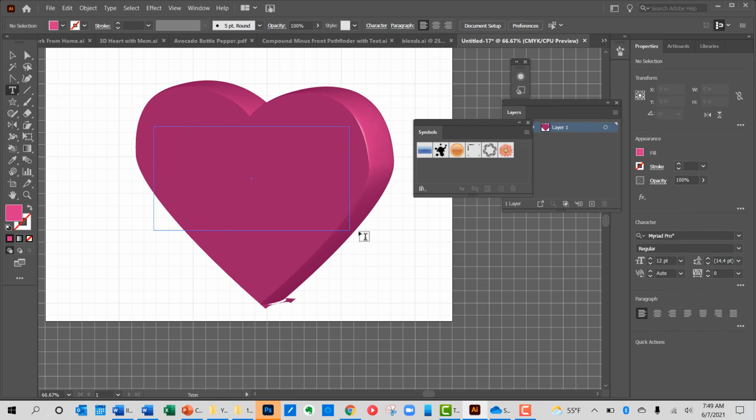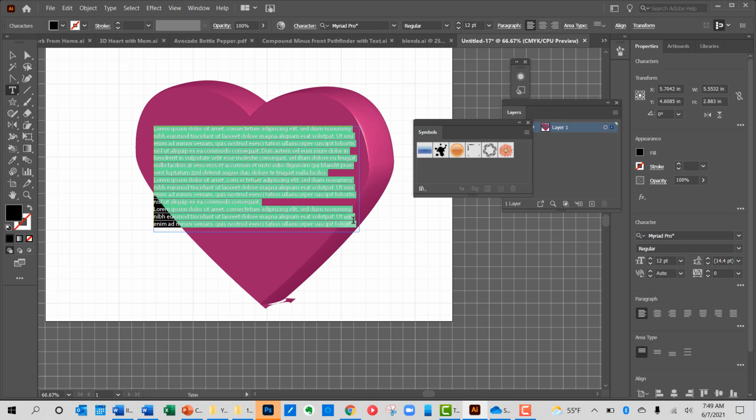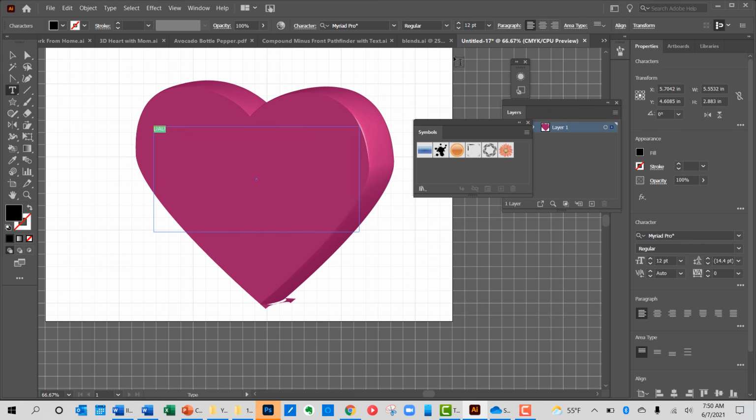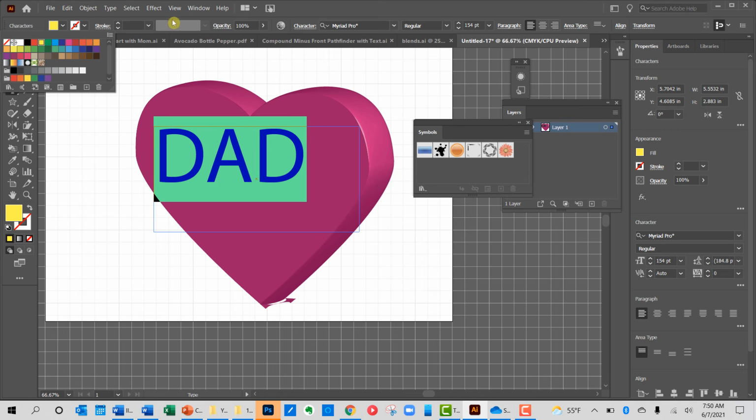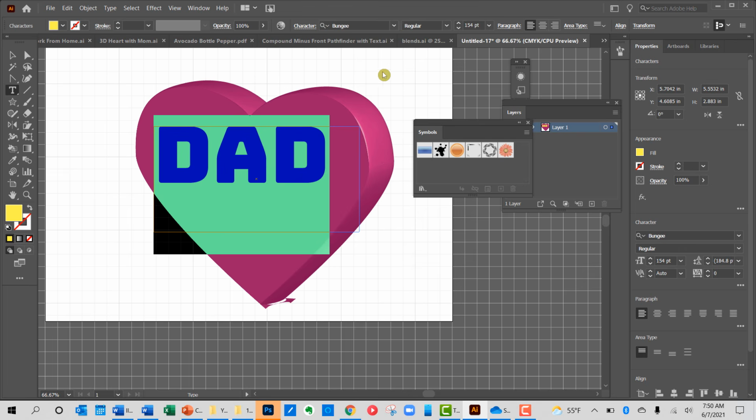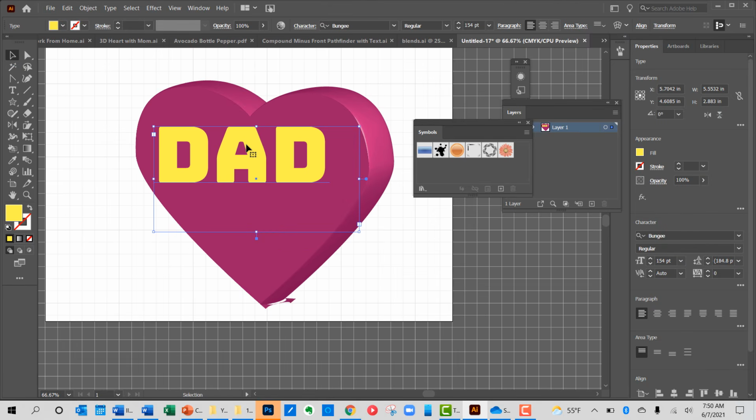And I'm just going to do it here just so I can see it nicely. Okay, let's just do Dad. Father's Day is coming up. All right, I'm just going to make that nice and big for now, and then Control Shift right arrow or Command Shift right arrow, or the bracket key, that is, the period. Okay, and good enough for now. All right, and then let's just change that to a different color, maybe a different font if you want. Okay, and Dad is going to love this.